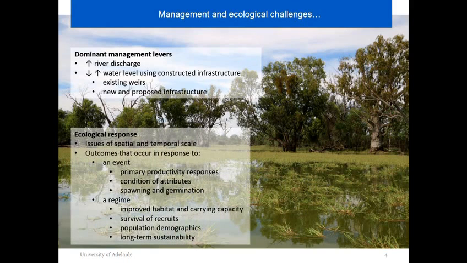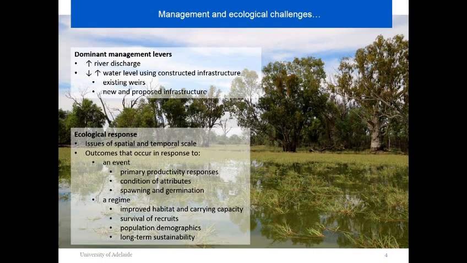The ecological challenges that we face with this is that there is currently a large focus on management actions at the site scale, but with an expectation that those site scale actions will improve the sustainability and resilience of the system at the landscape scale, which is the scale at which ecosystems actually operate. And there's also a temporal challenge in looking at those outcomes that occur in response to a single event.